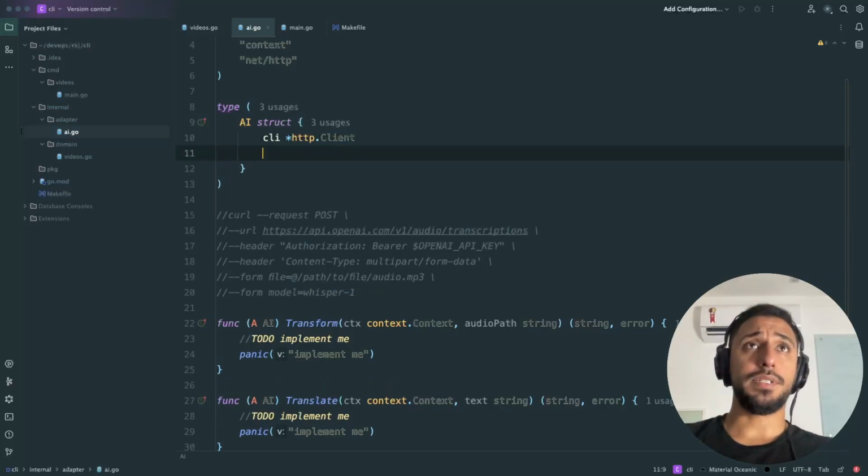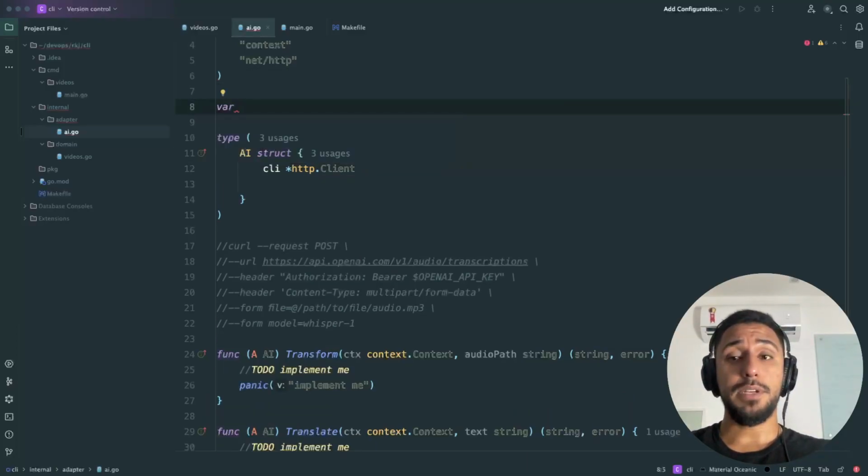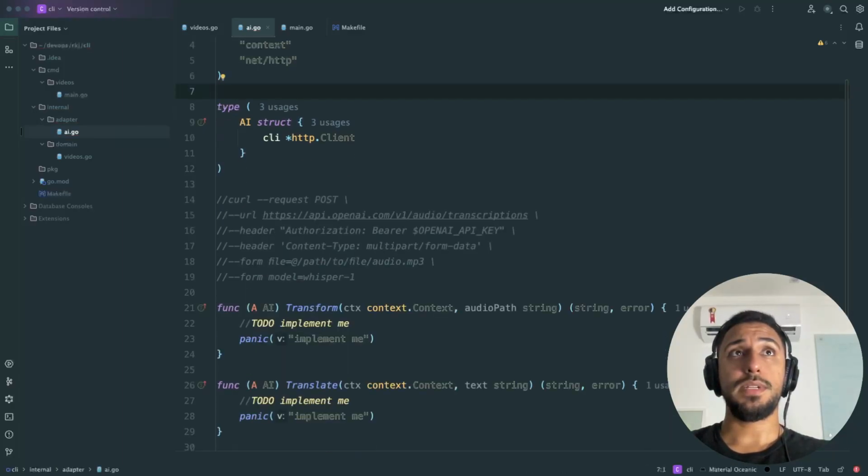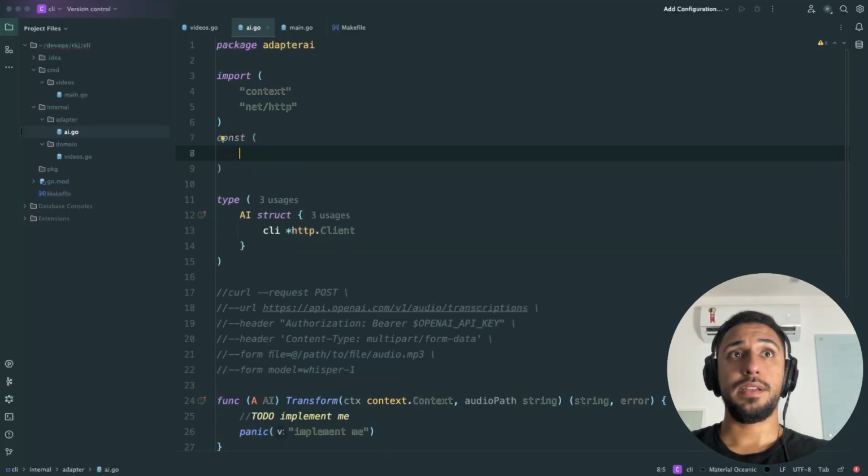So as an adapter, I'm going to definitely simplify that as much as possible. Okay. So here I'm going to create something like I want to expose that, but I'm going to create this const here, which is the OpenAI URL. Okay, I'm gonna grab this.